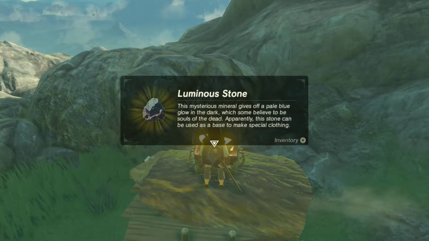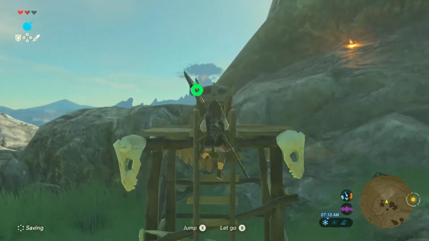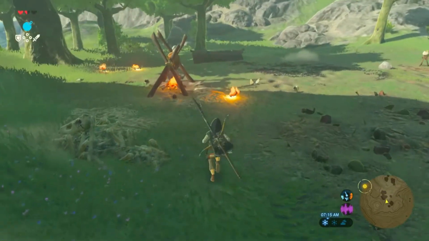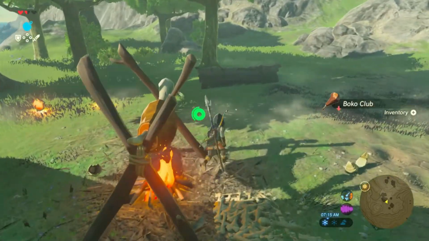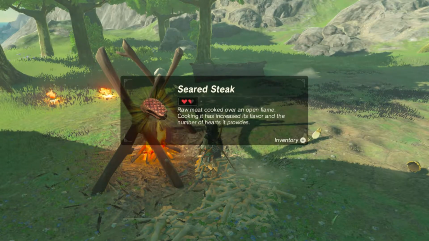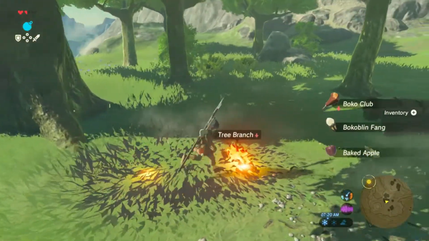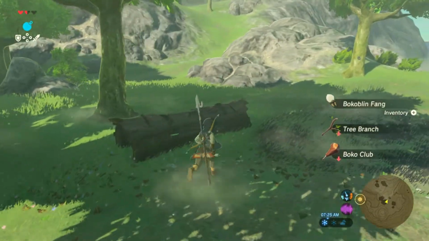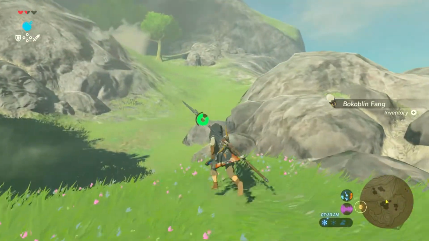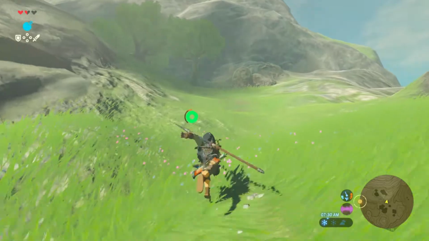But anyway, we get a Luminous Stone. This is something you're going to definitely want to remember for later, because these are going to be pretty valuable gemstones for something we'll come across a bit later in our adventure. I say a bit later, but technically speaking, the point where it would be important we can go to right now, because this is an open world game, and we can go anywhere we want at any time. That's the magic of Breath of the Wild.